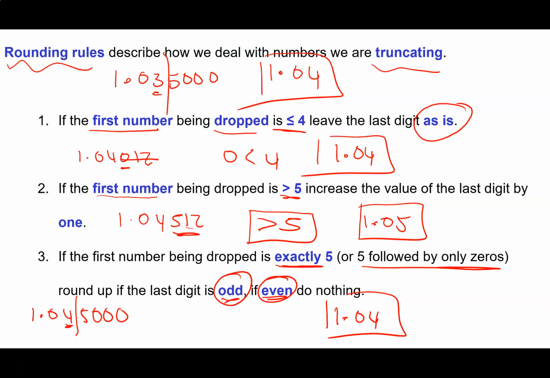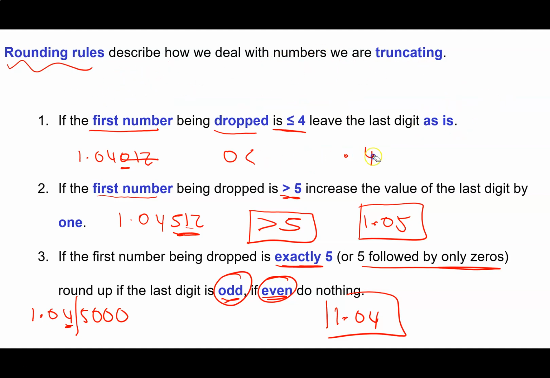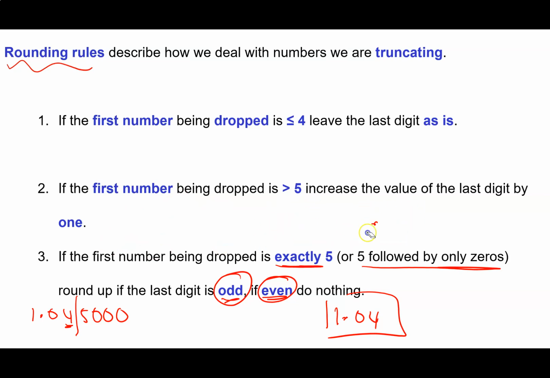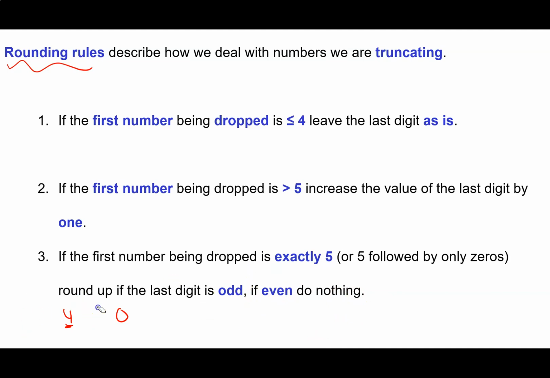Okay, in your ALEX assignments, they normally tell you the number of significant figures that you need to give an answer to. The other thing they'll do is tell you the number of decimal places that you need to give an answer to. So pay attention to what they're asking for. When we say write a number to 2 decimal places, we mean that we want 2 digits after the decimal point. It doesn't mean we want a total of 2 digits. So keep that in mind. If they say write a number to 3 decimal places, they mean they want 3 digits after the decimal point, and so forth. All right.